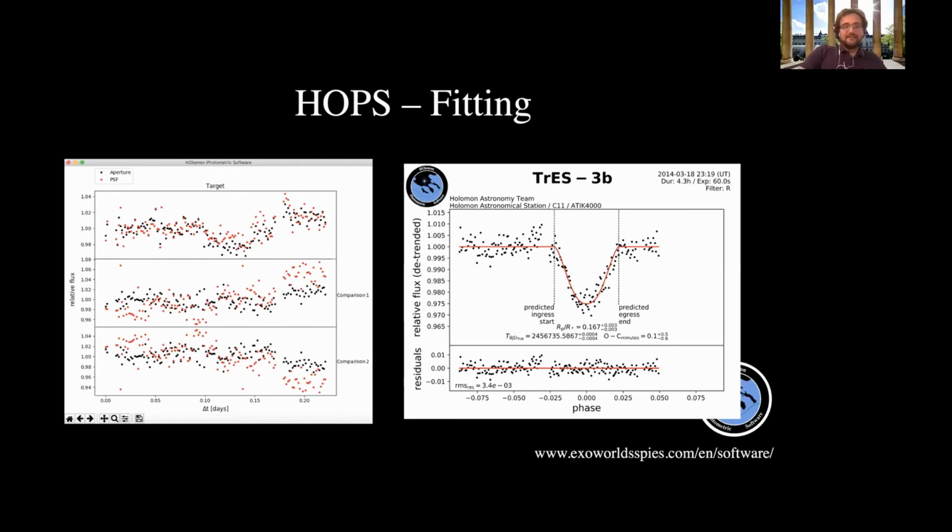And working on the updates, we have changed the output to be also compatible with ETT. So observers that use HOPS can have the option of saving the results in a format to be submitted to ETT, to help observers who want to upload their data to the ETT database.